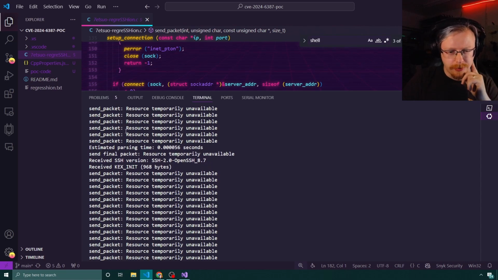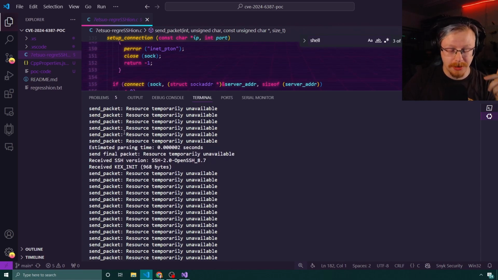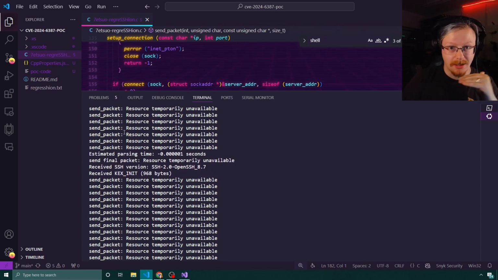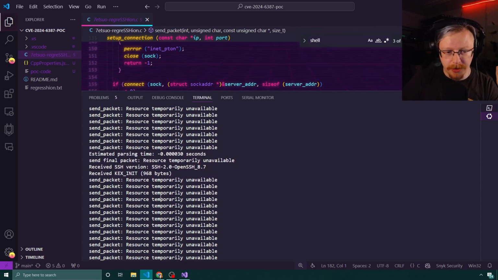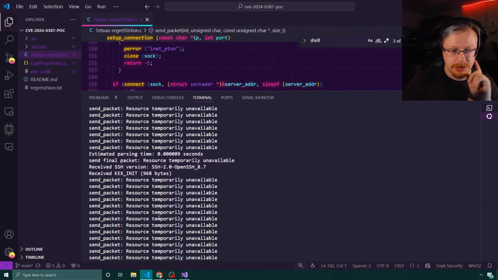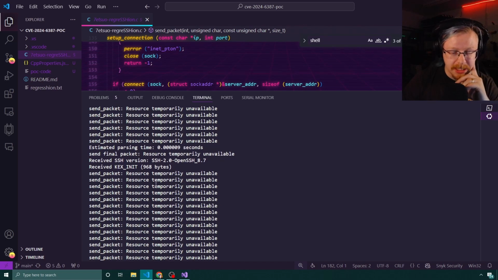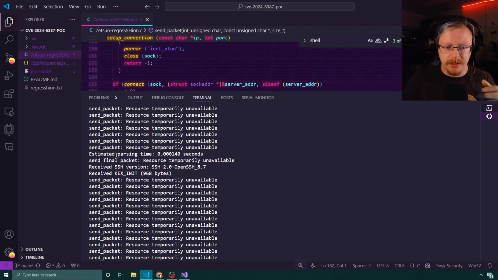But if anyone has used this before and knows anything about that, I will point out I can SSH to the box directly. That works no problem. I can connect to it fine, so that's not what this is complaining about. So if anyone knows if this is expected, if anyone's used this POC correctly before, or has any other sources, please send them my way. I'm going to keep poking at this one because I think it's a really interesting vulnerability, and if I have any success with it, I'll do another video.